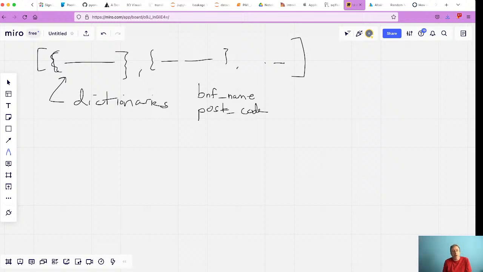So suppose we want to group by this tuple: BNF name and postcode. Right, so we want to group by a tuple of values.